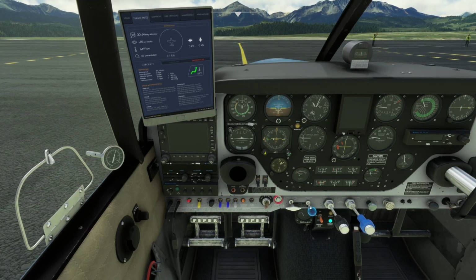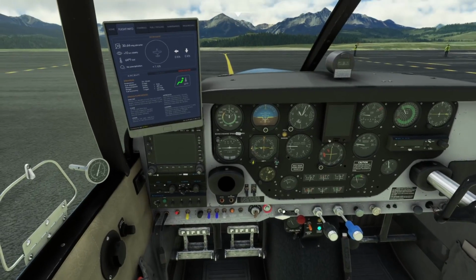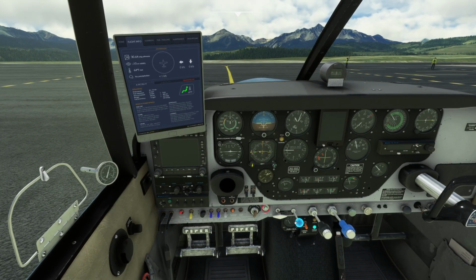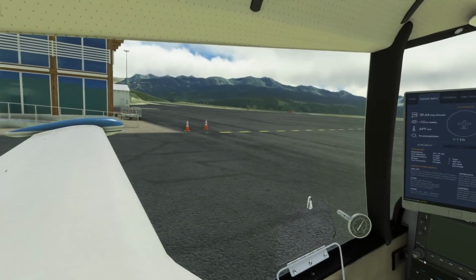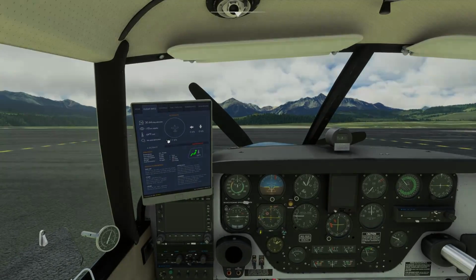Let's go ahead and just bring... Did we bring our flaps up? We did. Alright, let's go ahead and bring this mixture back. And it's dead. Alright, so mags off, rotating beacon and pitot heat off, master switch off. Cool. Well, I'm going to go unload our little pupper here, take it over to the grass to use the bathroom, and then unload the bags, and I'll talk to you in a second.